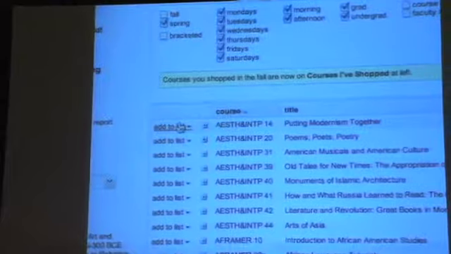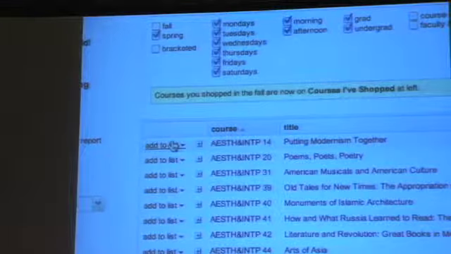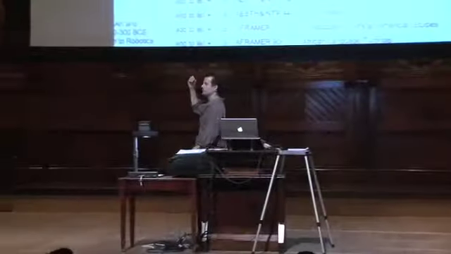Check this if you want to shop this course. Check this box if you've taken this course. And there was also a little Facebook icon that, if you clicked it, would trigger a comments box where you could actually click Facebook's like button and start a little Facebook comment thread about the course.